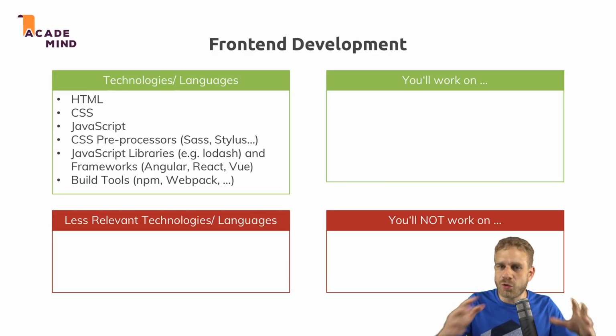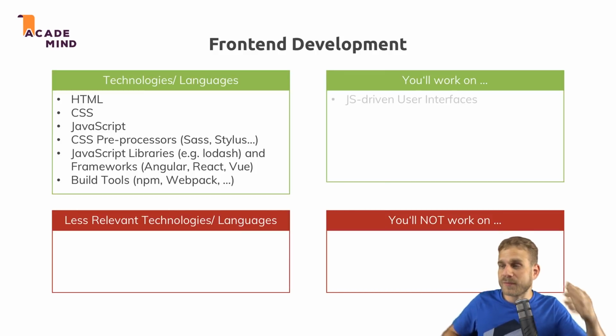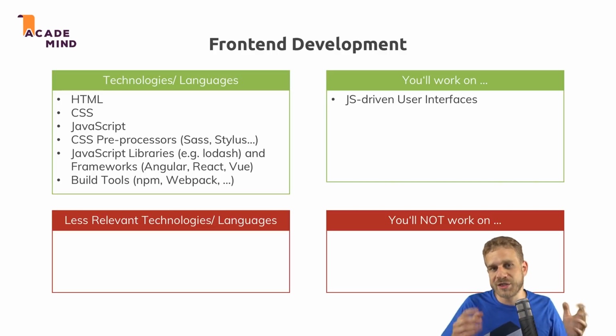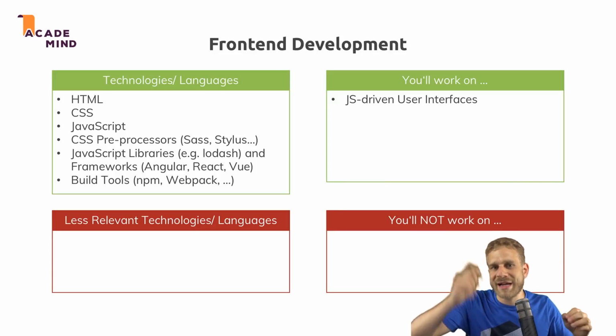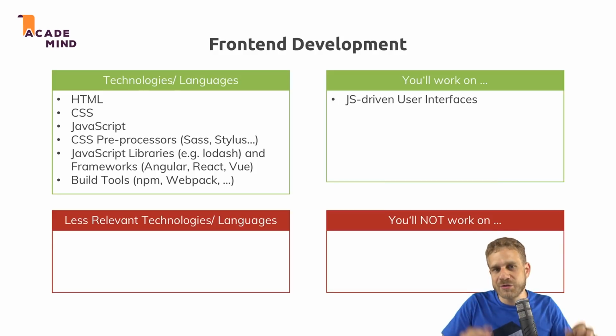So this is your workspace. This is what you work with. This is what you have to know. Now you work with these technologies, but what are you working on? You'll build JavaScript-driven user interfaces. And that means you'll build what the user sees. You'll build all the forms, the widgets the user uses, drag and drop things, everything the user interacts with, depending on what you're building that has moderate or very high complexity.